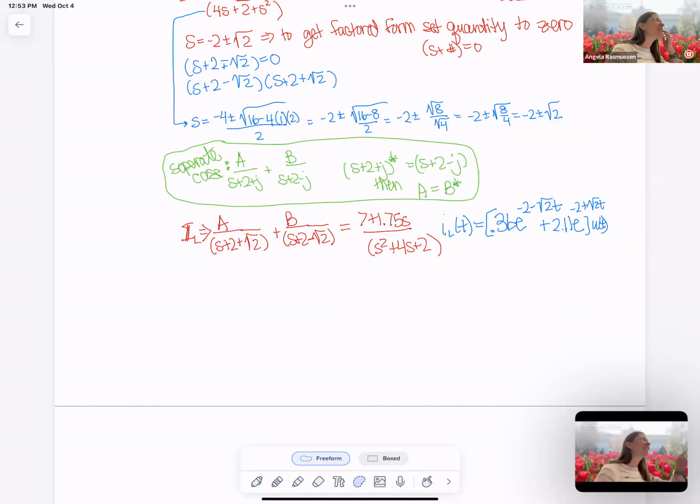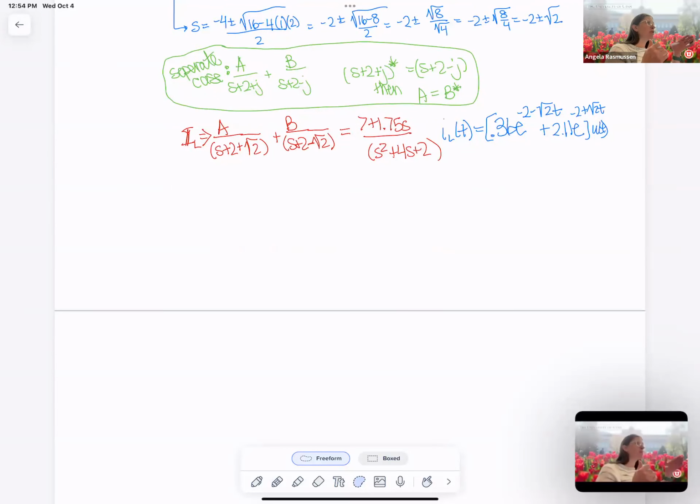Hi. So what do I do if it doesn't end up canceling? Well, in this case, you should always be able to have the terms cancel. Like the first one, I'll go through them, but when they're not a repeated root, you should always be able to find one that will cancel the other one.